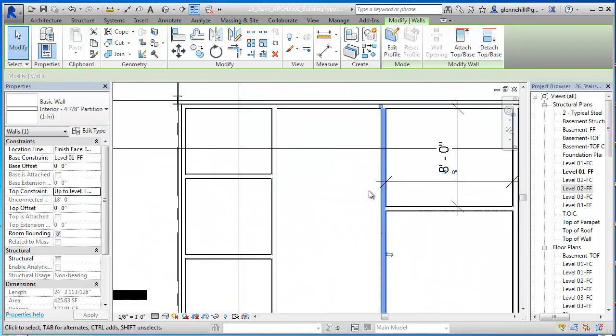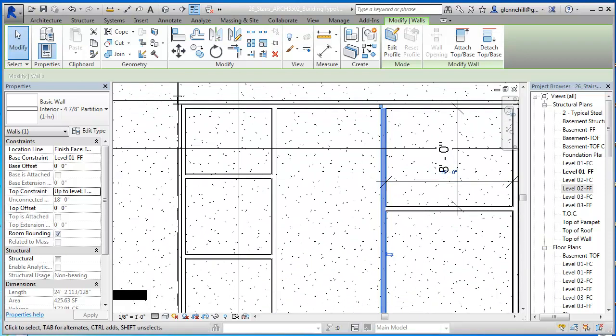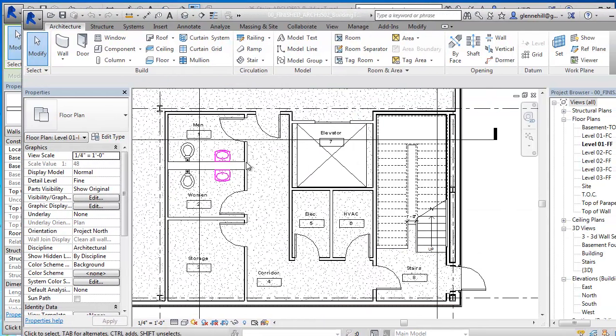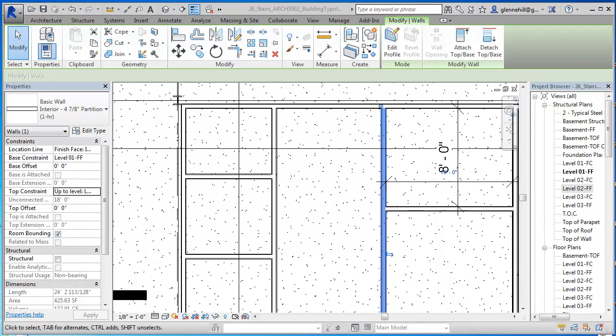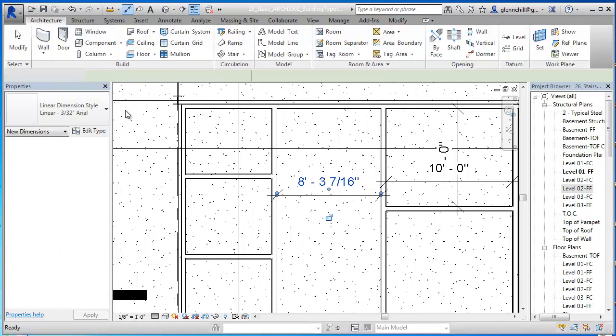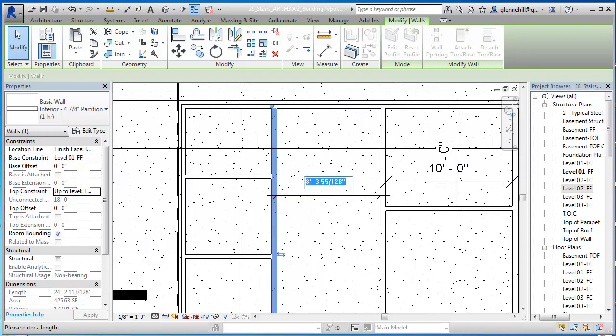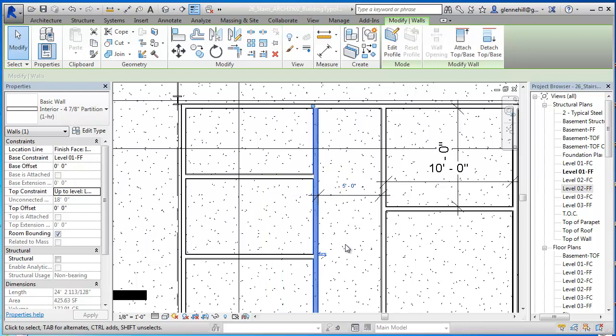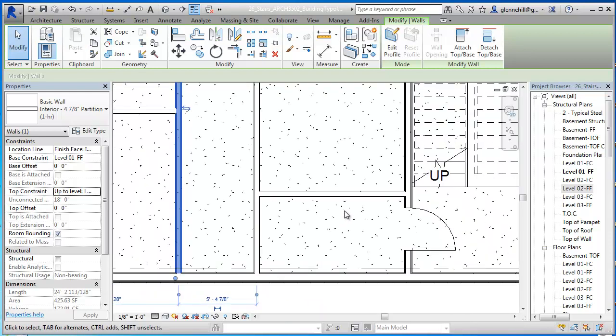And then I want a hallway that's going to run, if we remember from my plan here, this way, and that hallway is going to be 5 feet, so it'll meet code as well as ADA. So I'm going to put another dimension in, once again, to the exterior here and to the exterior there, and modify, move this wall to 5 feet. Okay, so it's starting to shape up now.